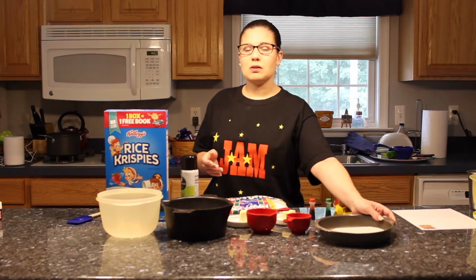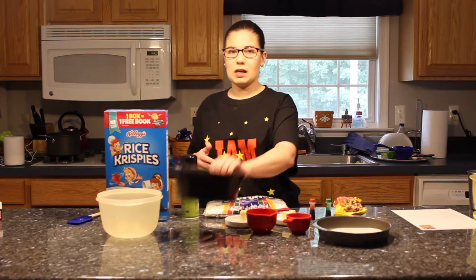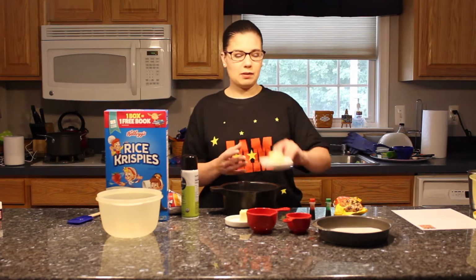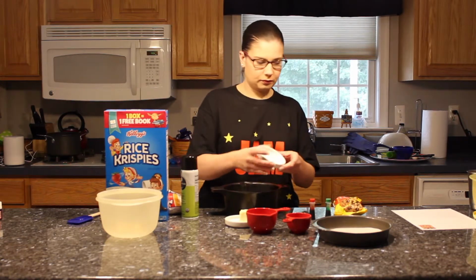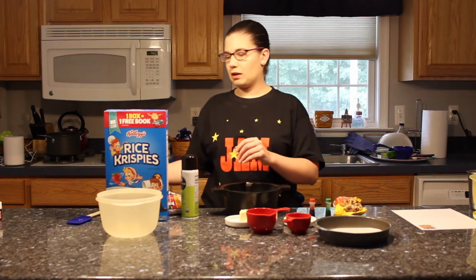So first thing we're going to do is get our green part of the watermelon ready to go. We're going to take one of my microwave bowls and put in the 1.5 tablespoons of butter. And I'm going to put in 2.5 cups of mini marshmallows.